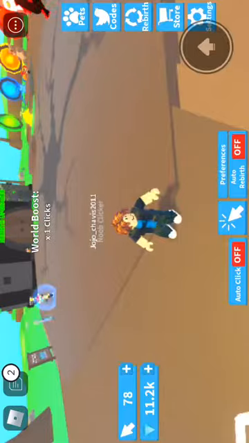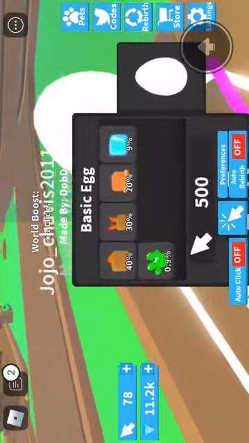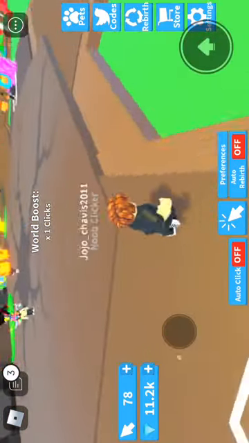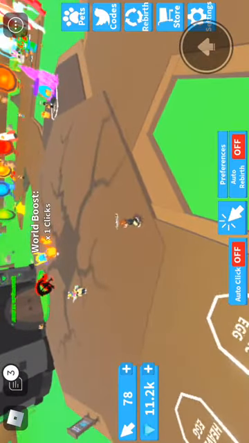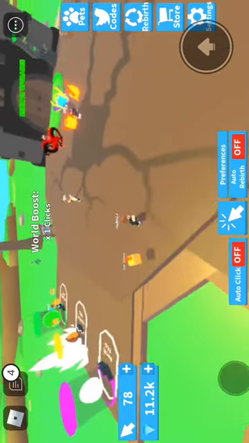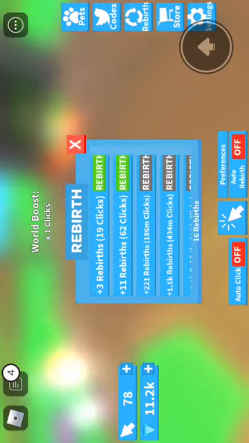And now I got the epic demon. I got an epic demon. Why is it called an epic demon when it's common? It's probably a 30%, which is not bad. Yeah, epic demon is 4.5 times. Yo, this pet is insane. But not for long though, when I buy better pets.